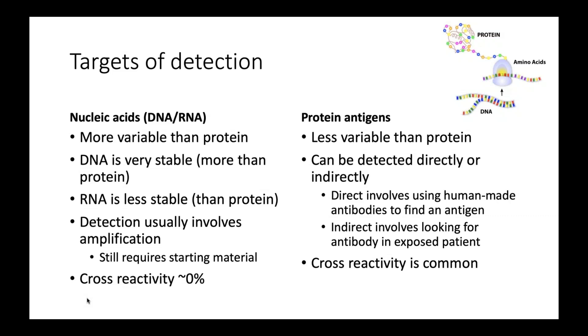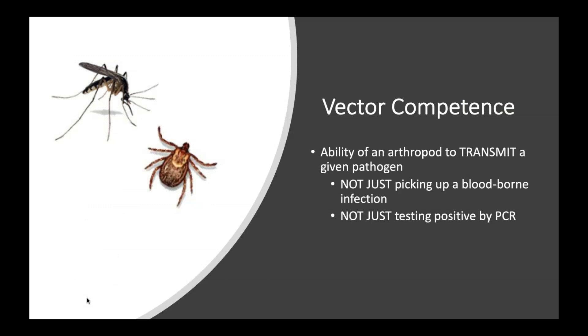I would say there does seem to be a phenomenon where people are often looking for positives — they're anticipating that something's there and hoping for a laboratory that can find that positive result. That's probably not the best way science works. One is much better having a rigorous, independent set of assay designs and then trusting the results because you know a priori that the tests are designed properly. Another thing going on in people's minds pertains to vector competence and something called vectorial capacity.